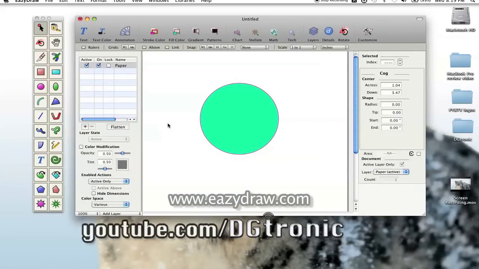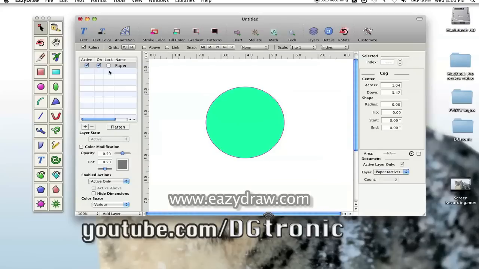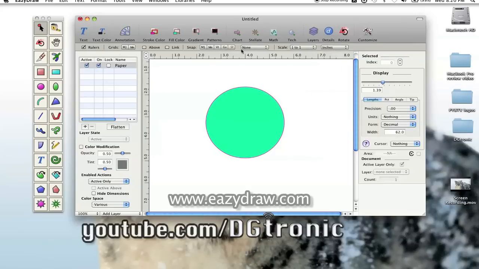One very cool feature that I think the program offers for people who want to use it for technical drawings and technical designs is rulers. You check this box off. It gives you rulers. And you have the option of inches, feet, yards, rods, miles, kilometers, meters, centimeters, millimeters, microns, nanometers, mils, points, picas, kayus for measurements. And there's a whole bunch of other stuff you can do here, which I'm not going to get into because this is not a tutorial program. Again, this is just a basic overview of EAZYDRAW and what it has to offer to you guys.